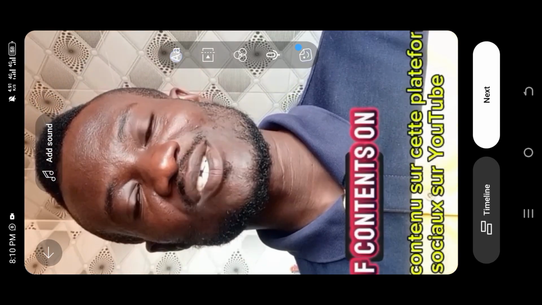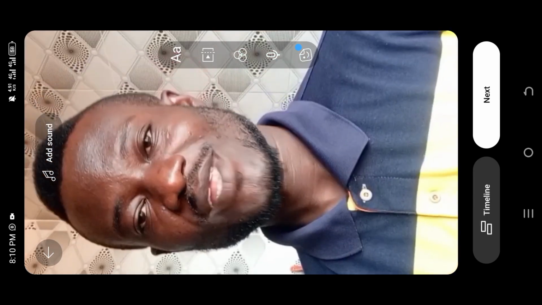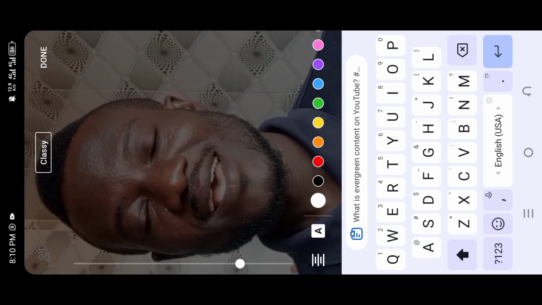But hey, let's get to the first one, the capital A, small a. You can add some text on the screen, so let's click on that and see. Great. So now you can add some keywords out of your title onto the screen just to showcase to people at a glance. So now what's YouTube evergreen content, or what's evergreen content on YouTube? That is the actual title of this particular video. All right, so now we can actually include evergreen content on YouTube.